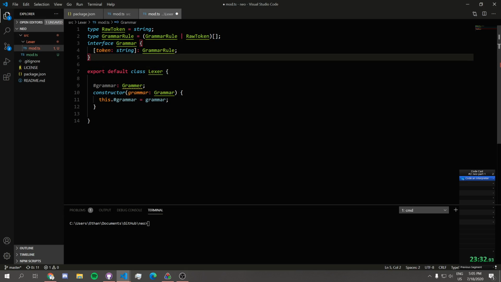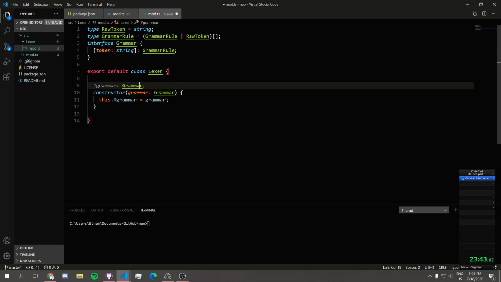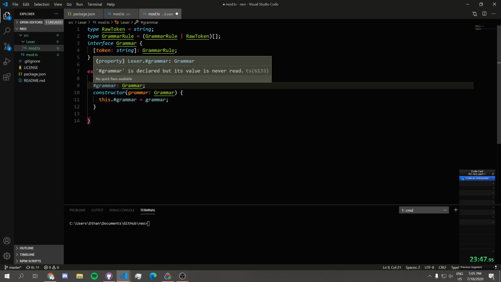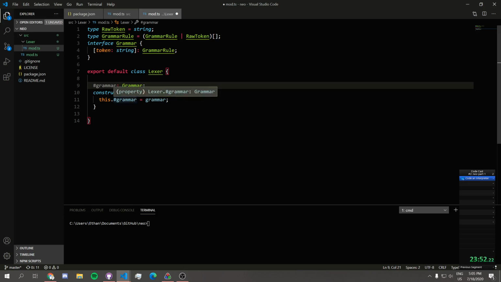The reason why I want to have a map right here for my grammar type is because I keep spelling it wrong with an E because that's how it feels. Okay, we should be good. Grammar is declared, but its value is never read. Correct, I haven't read it yet.